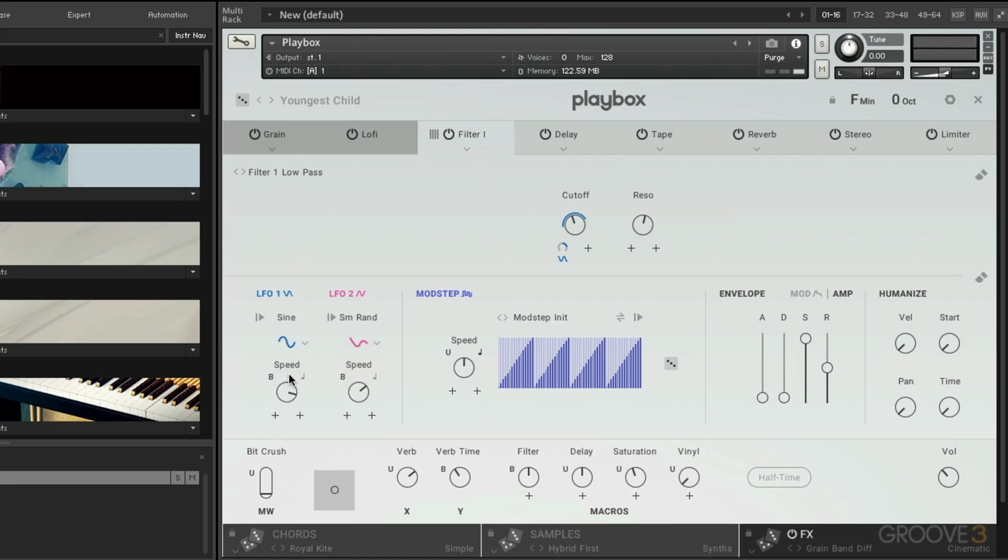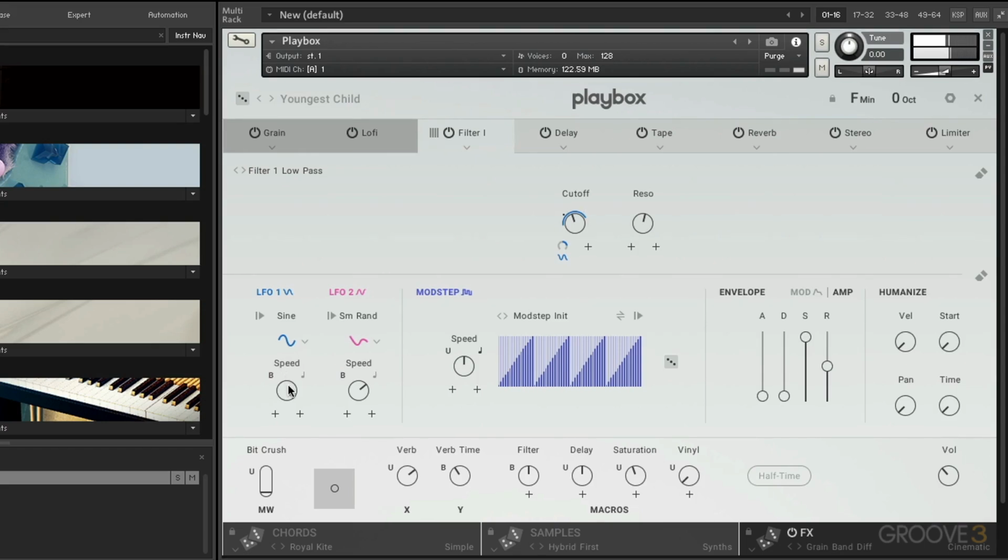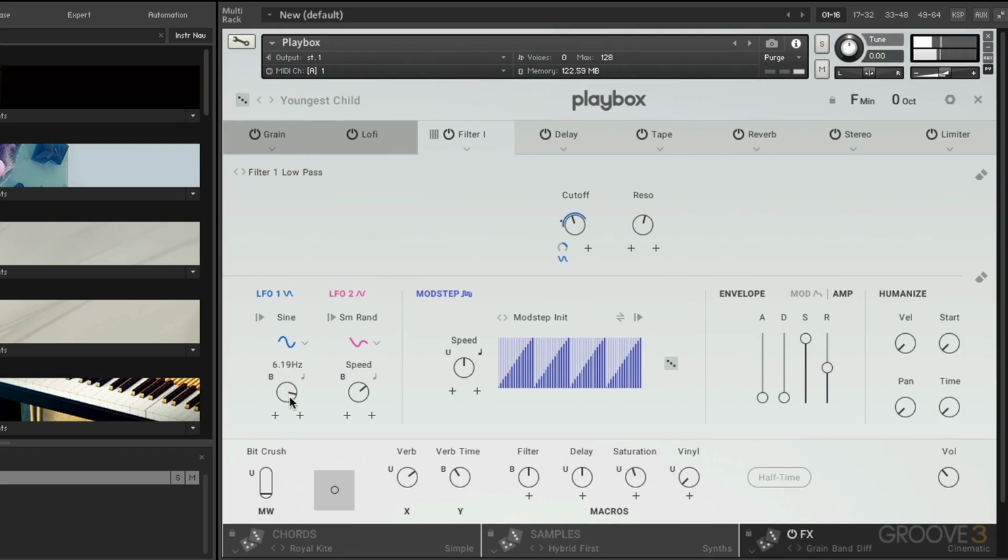Then we have a speed setting here, and that's going to be the speed of the modulation. This actually goes up to 15 hertz. Some LFOs go up into the audible range, but this one operates up to 15. Now, the LFO can be bipolar or unipolar. When it's bipolar, we're going to be moving either side of a central point, like so.